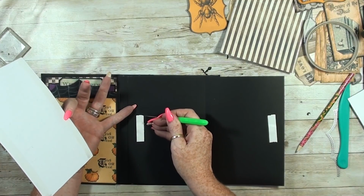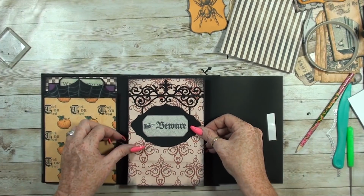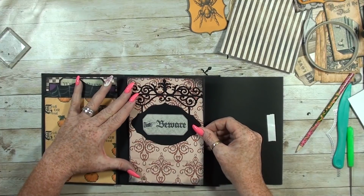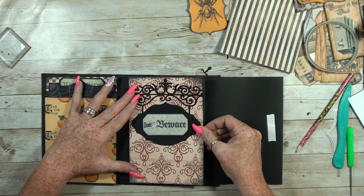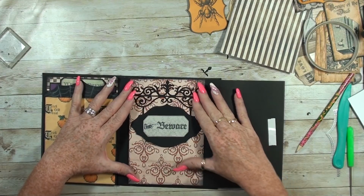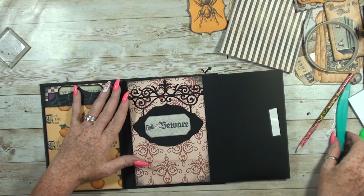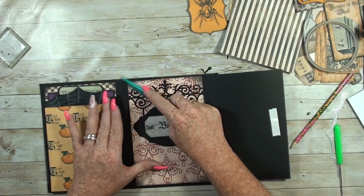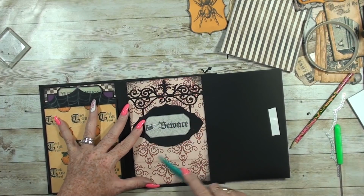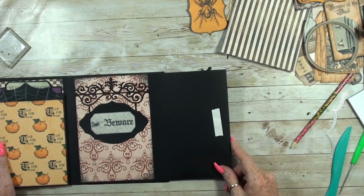Removing the tape from this one, and then this will, oopsie, forgot to use a little glue on the tape. So yeah. Yes, this is the first one.